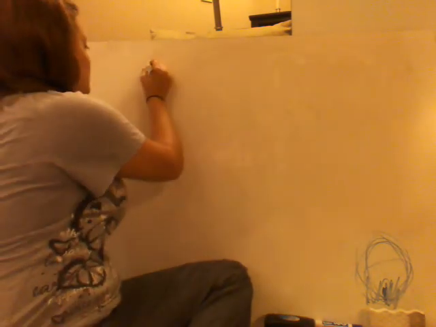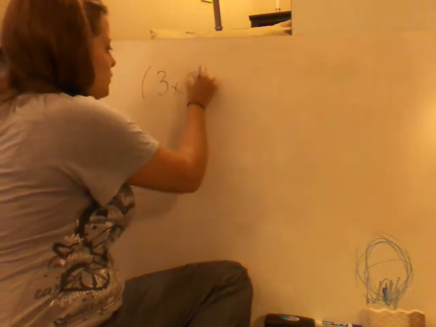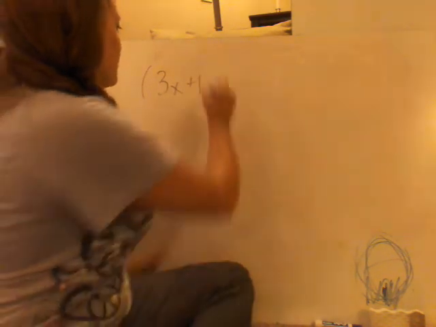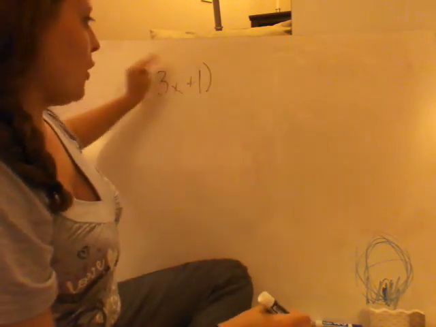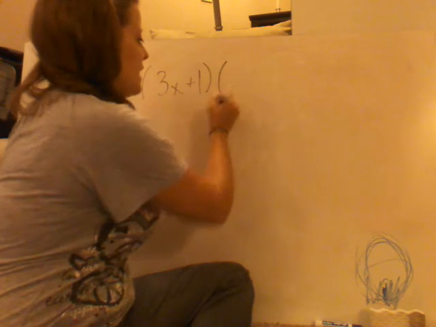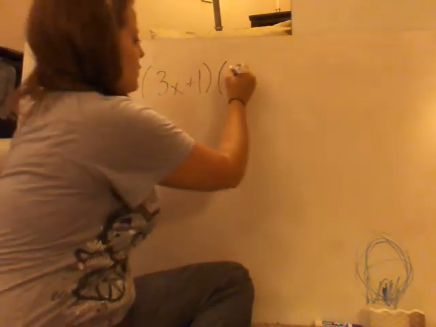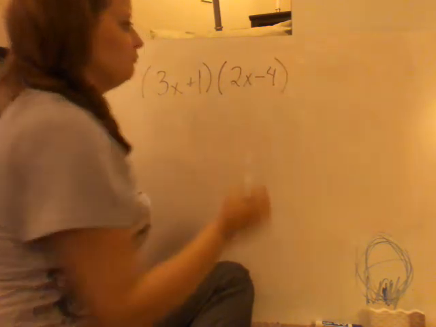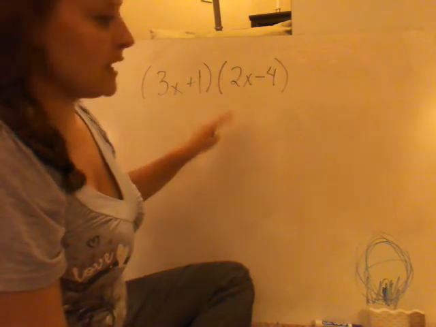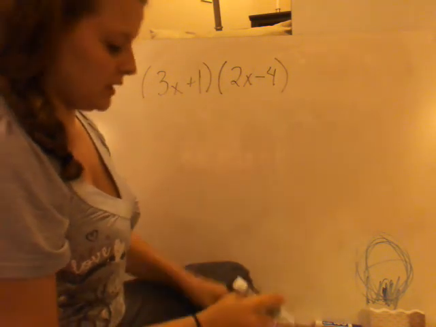Alright, now let's do a little multiplying. Let's multiply some polynomials. Alright, so I'm going to do 3x plus 1. Now these parentheses here, I'm going to make them really clear. This is the quantity, this is the whole thing right here. And then I have a separate set of parentheses, and I'm going to put in 2x minus 4. Because it could be any kind of numbers, any kind of coefficients, it doesn't matter, because we're multiplying, and you'll see that.